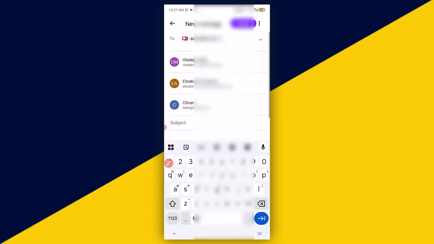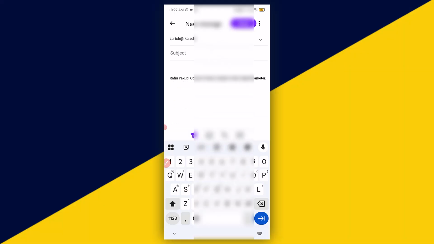Next thing we want to do is click on here. Then we have the domain name, right? So we can easily come here and just type in their domain name. Once you type in the domain name, click and hold down, then make sure you copy the domain name. Then cancel it back.